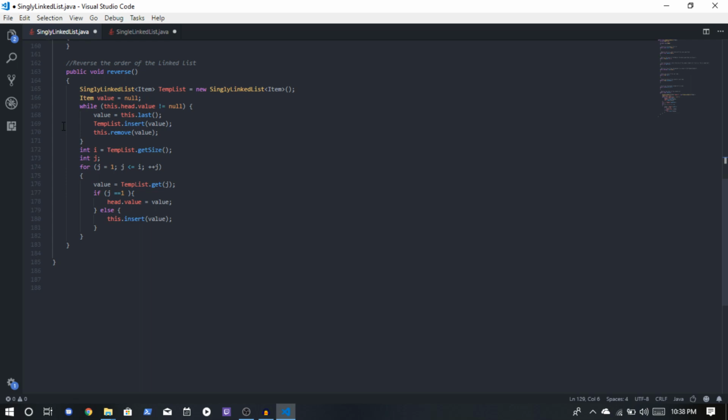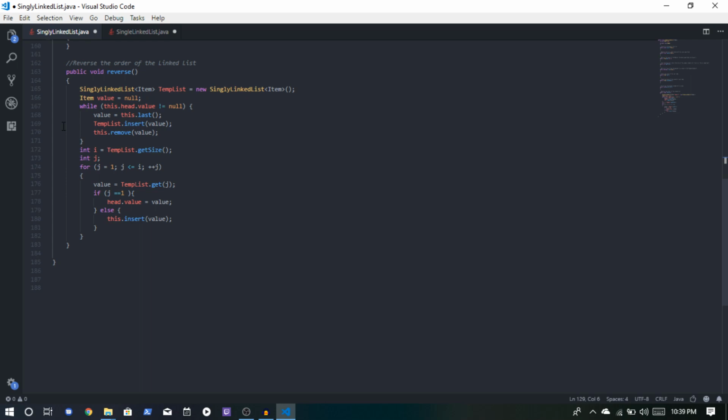So our last value is going to end up being the first value of temp list. Then we remove our value from the original list, which means it will check to find that value, and then remove it from the list. So again, to say it simply, it takes the node at the end of the main list, puts it at the beginning of the temporary list, and then removes it from the main list.